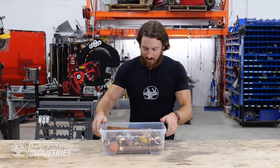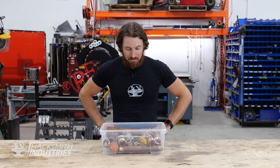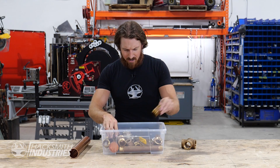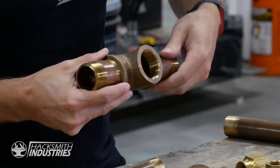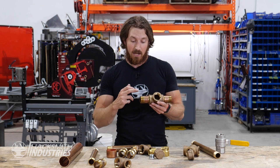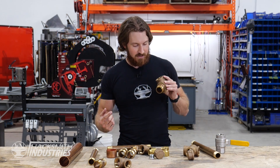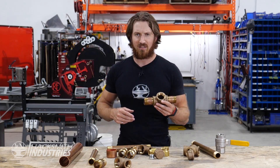Alrighty, all the parts came out. Unfortunately we couldn't go with gold, so we went with the next best thing — brass. Still cost over a thousand dollars just for a few pipe fittings, but let's get started. So normally when you're working with pipe fittings, you would be using Teflon tape to make sure that seal is completely watertight, but since this is just a trident and it's not actually going to have water in it at all times, I don't think it's that important — and honestly, it looks kind of ugly.